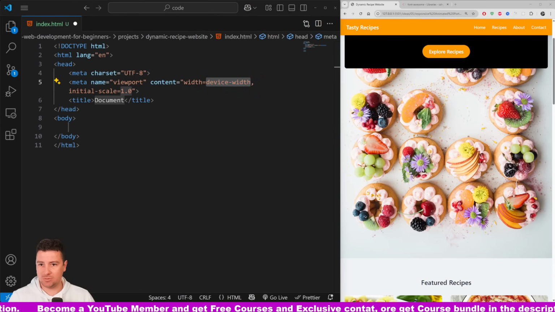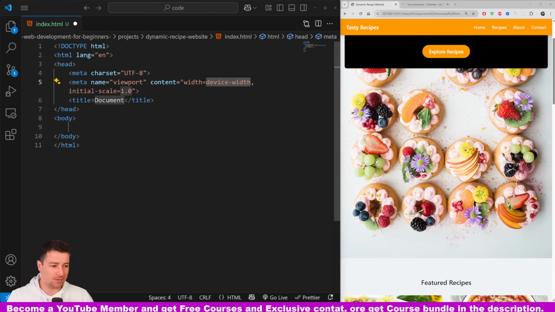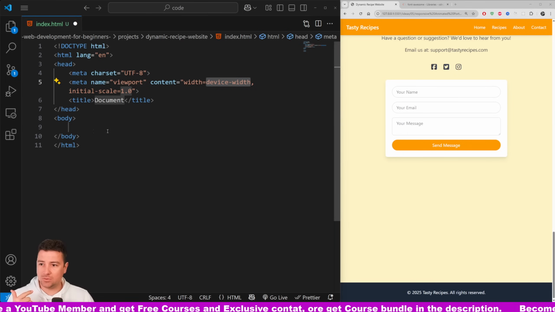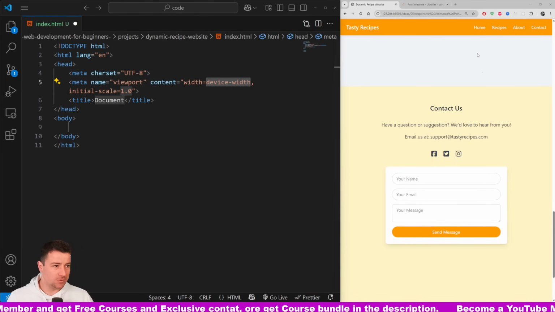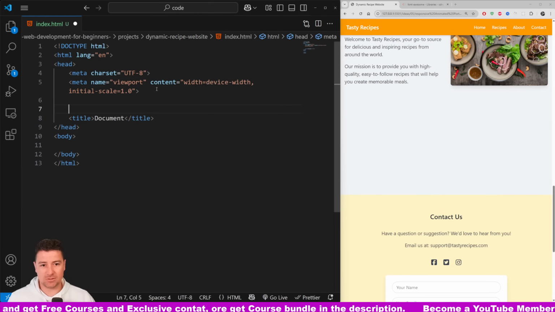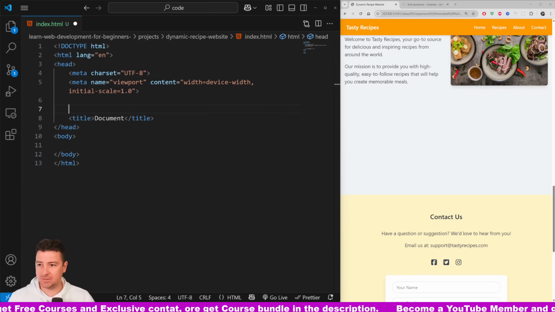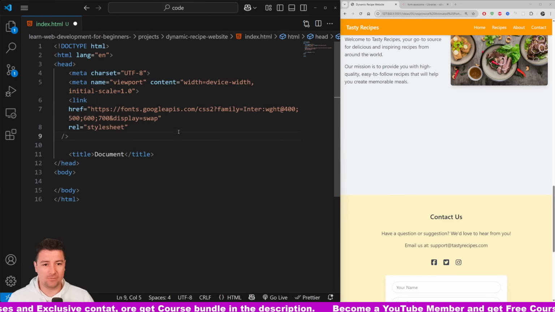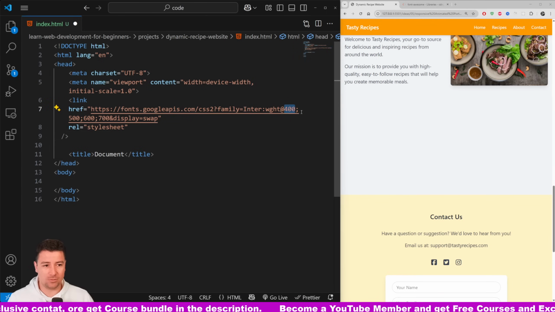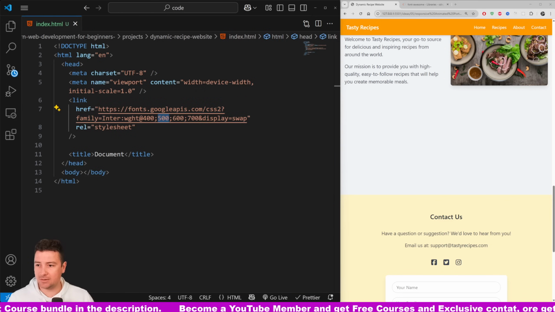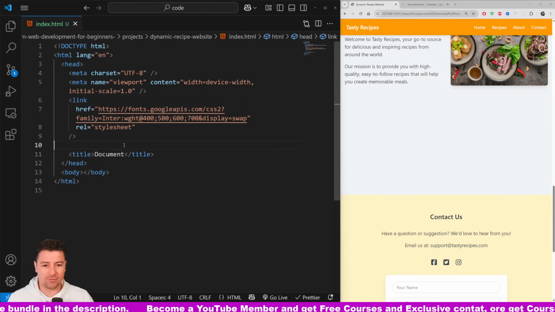I have some notes. So we're going to use Font Awesome for these icons. We're going to use Google Fonts with some specific font weights. And we're going to use Tailwind CSS. So all of them, I'm just going to copy in the links up here. Basically grab them from the repository. So first of all, I'm going to copy in the link for Google Fonts. We're going to use the font of Inter with font weights 400, 500, 600, and 700. Then I'm going to integrate the CDN from Font Awesome.